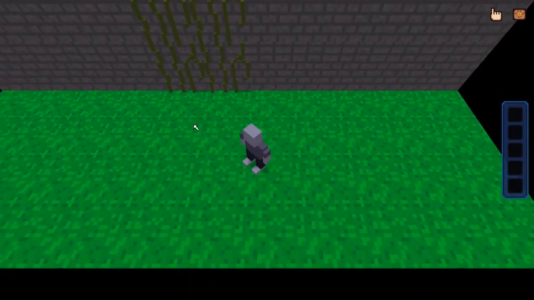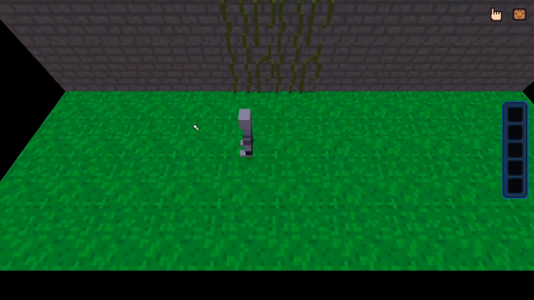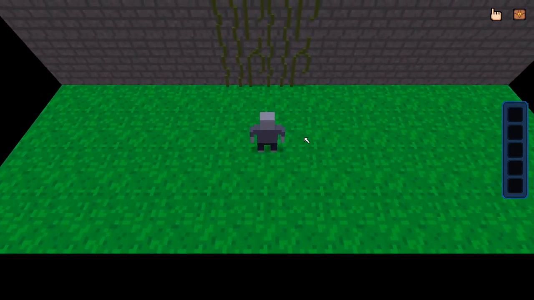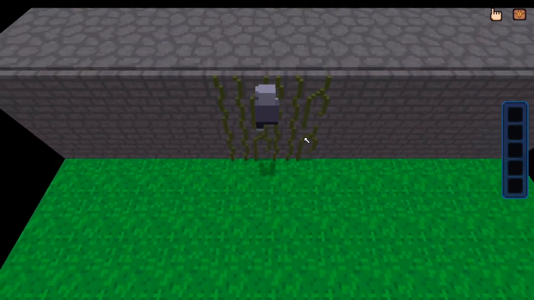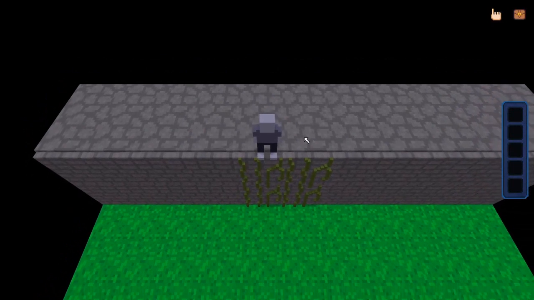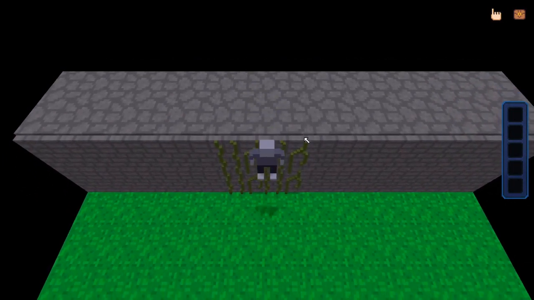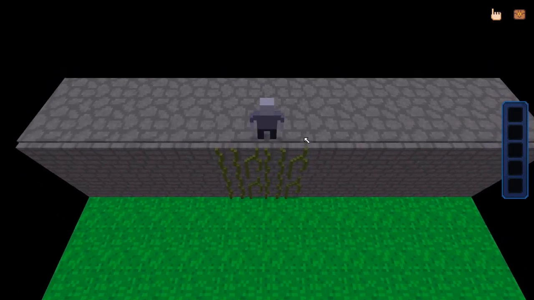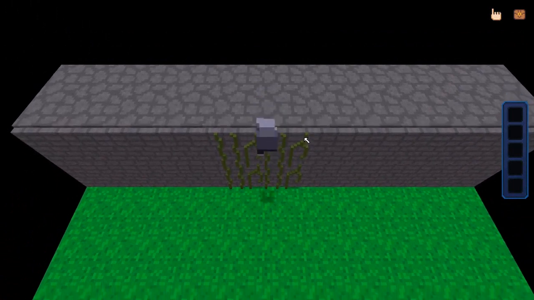So here we are in our free movement map. Now, the way free movement ladders work is you just literally have to walk up to them. You don't even have to press the C key. Just keep holding the forward key. You'll automatically mount and dismount at the top. Now, as far as I'm aware, there's no way to actually get back down by pressing a key. You just drop down. And if you walk into the ladder as you fall down, you can attach and go back up like so.